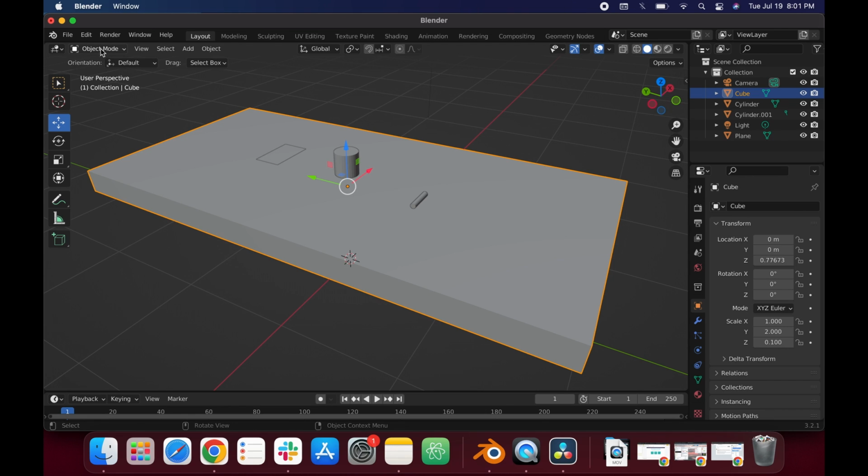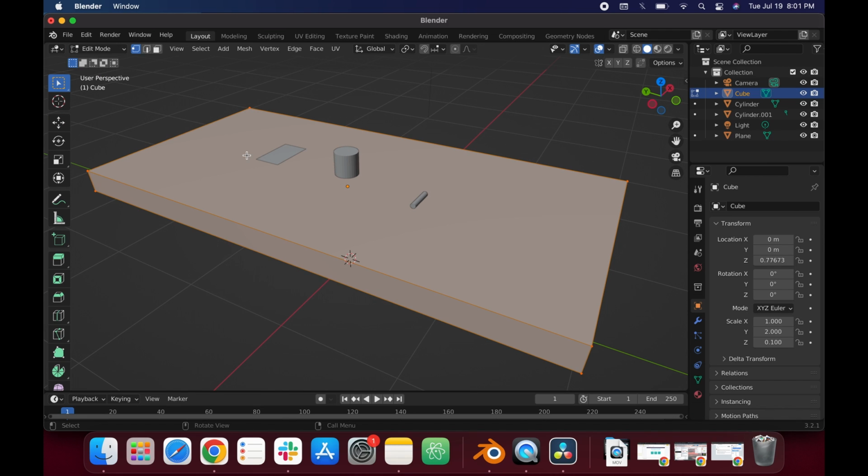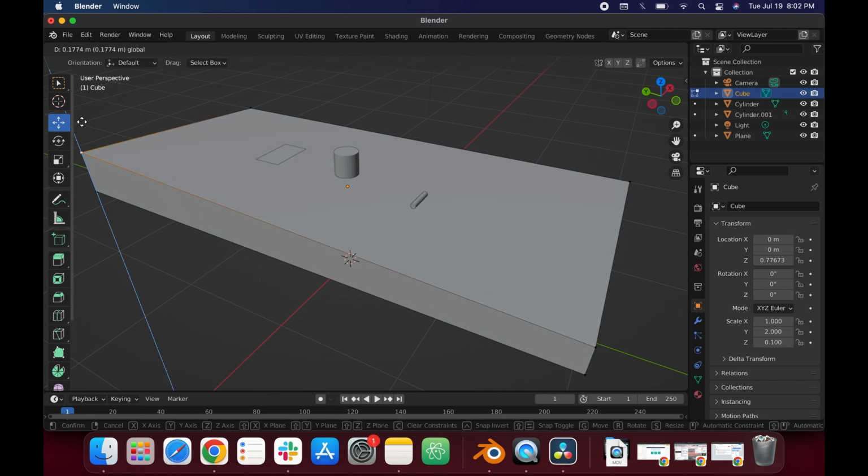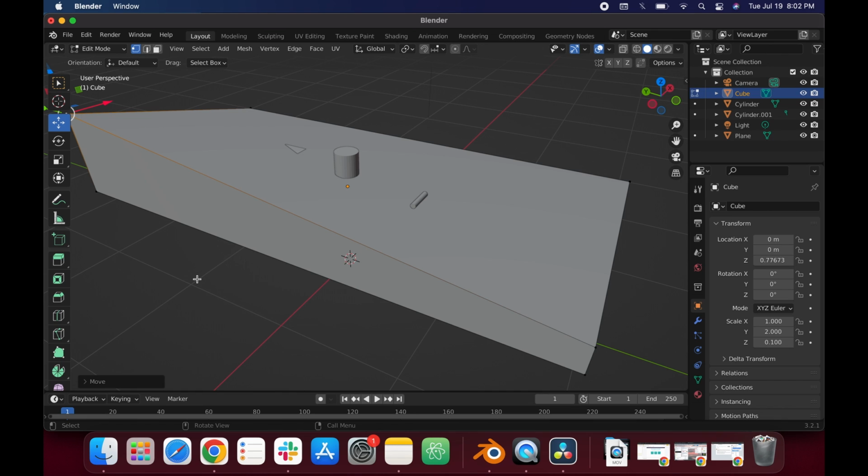So now that I've got that selected, I'm going to click this little menu in the top left and switch to edit mode. Now, edit mode in some ways is very similar to object mode. We've got these options on the left side, including things like move, but there's something very special about edit mode. We can manipulate particular vertices, edges, or faces. So for example, I can select just this corner of the desk and move it upwards. I'm going to use Command Z to undo that.